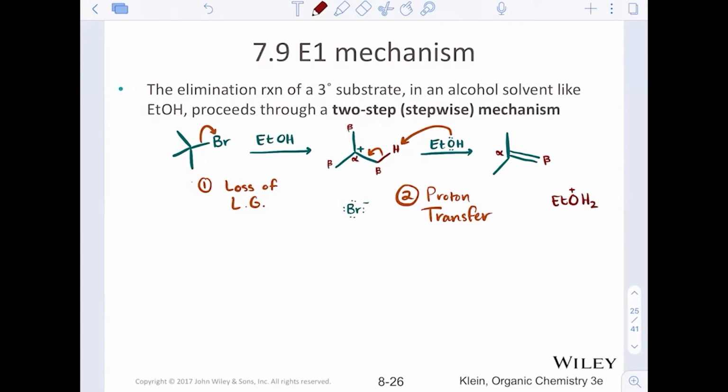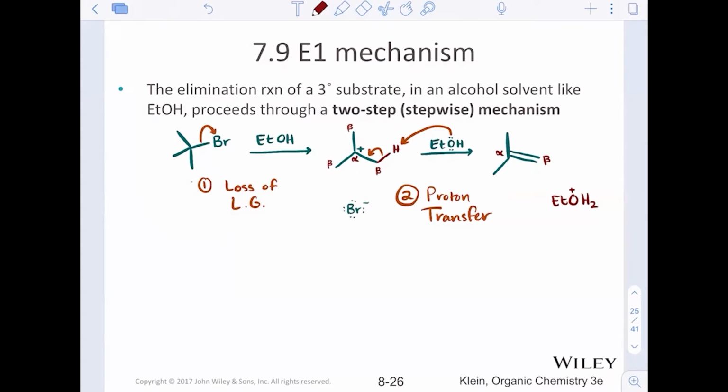The rate law is the same for E1 and SN1. In both cases, that first step is the rate determining step, the slow step, right? And so when we think about ethanol here, it's serving as a base as well as the solvent, right? So same kinetics when we think about what affects the rate of the reaction. It's the electrophile, right? It's not going to be the base or the nucleophile that is unimportant. It's in a subsequent step, and it's not going to be the slow step.